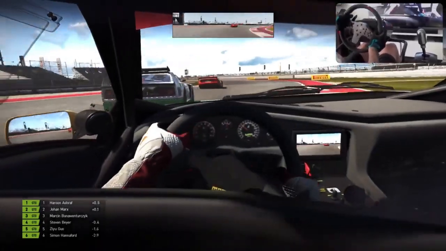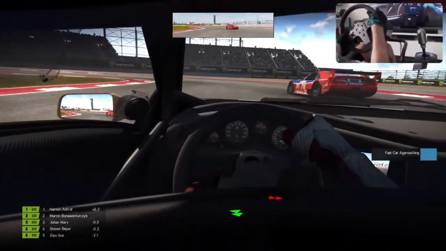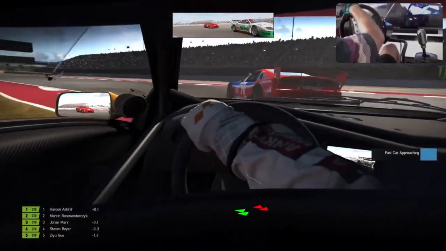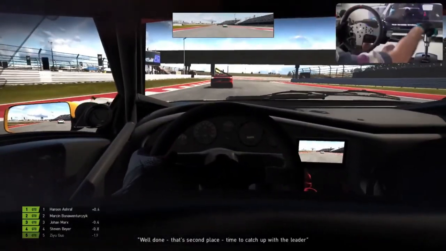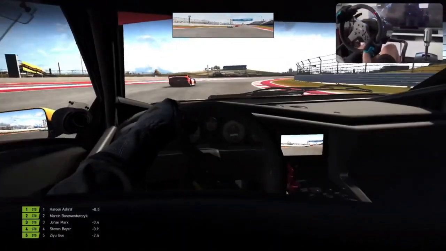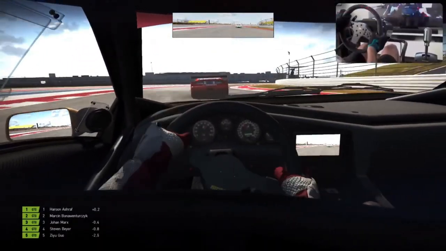That Ferrari is really slow in the exit here. I may try to jump here on the inside. Yeah, that worked. Well done, that second place, trying to catch up with the leader. It's just the Nissan now. He will be really quick on the exit here.